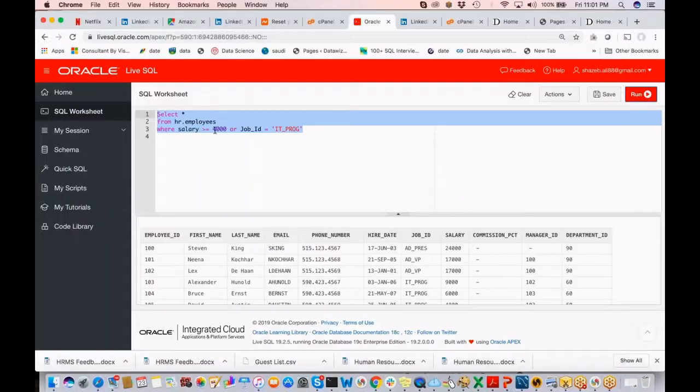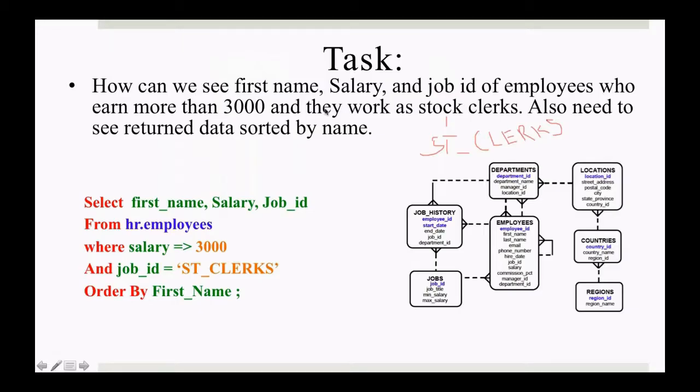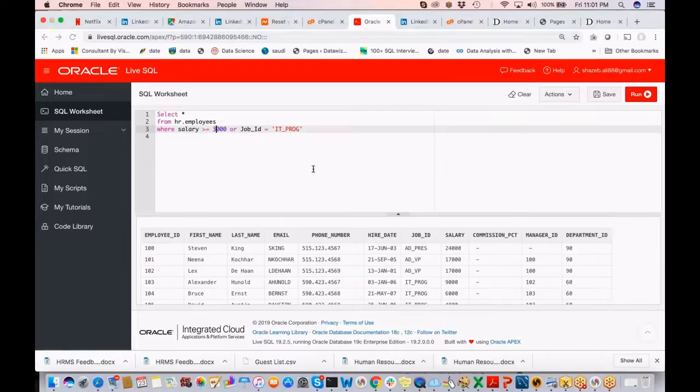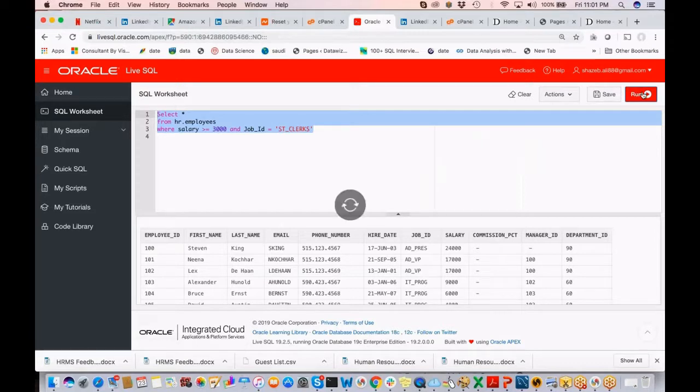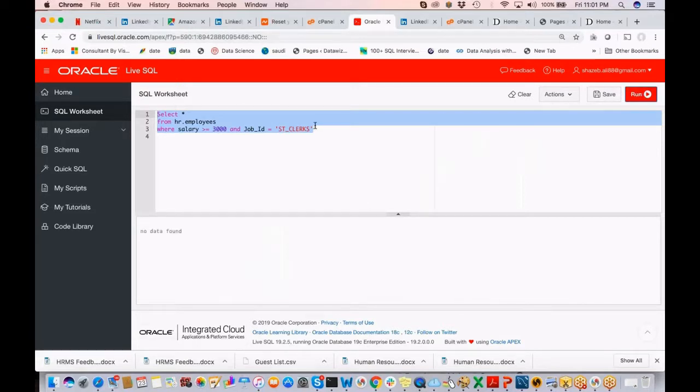So I'm looking for where salary is greater than or equal to 3,000, earns more than, and job works as stock clerk. So I think for job ID it's st underscore clerk. And it's basically an and. So let's just run this and see what answer we get.